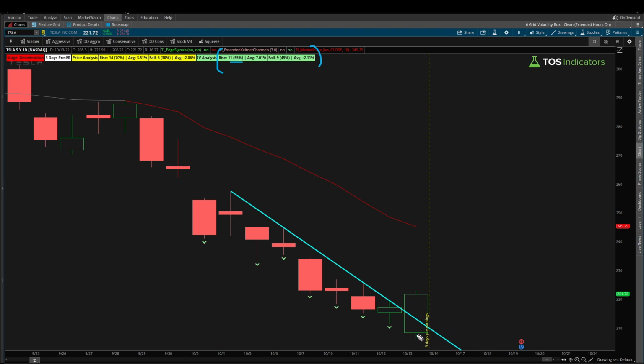Very simple notion of using a stop below the low of today, assuming we open somewhere in between this candle, and trying to target that same 3.51% or maybe even a touch to the market pulse line.